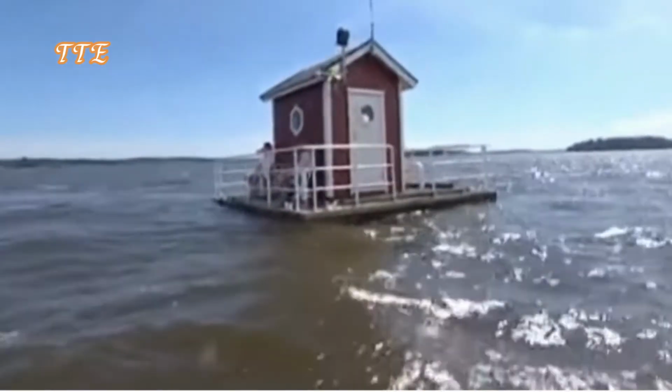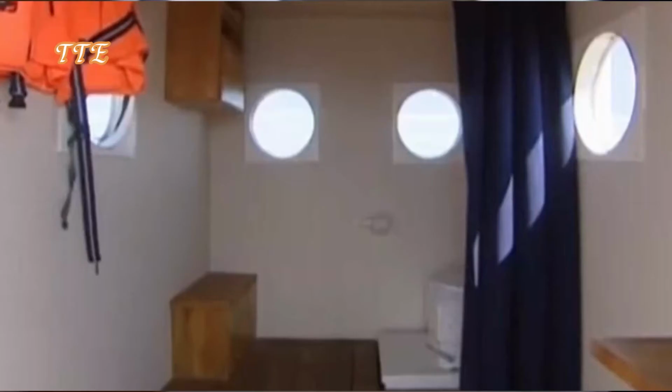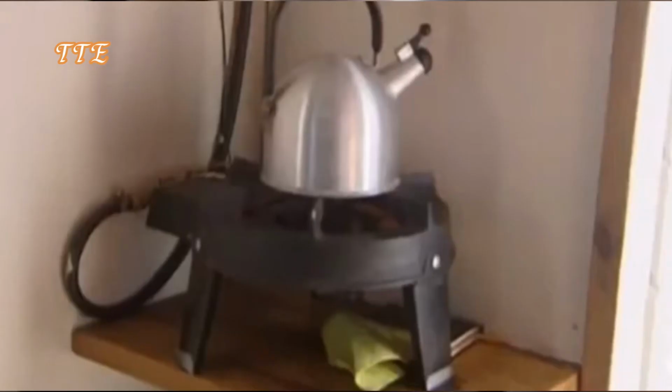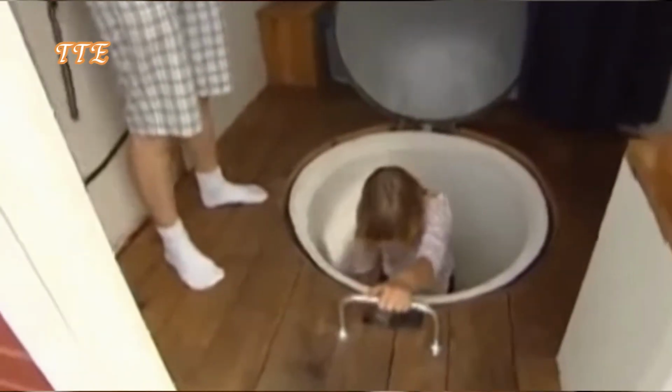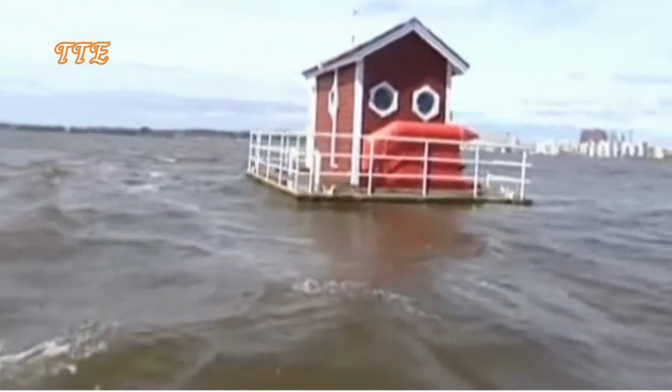The hotel is only accessible by boat, obviously, and looks from the outside like a tool shed or slightly oversized outhouse. A deck that doubles as a dock surrounds the building. Inside, the upper room has a trapdoor that leads down into the submerged room, whose windows are portholes that offer views of the murky, yellow lake water around. It is somehow both one of the simplest places on this list and one of the strangest.